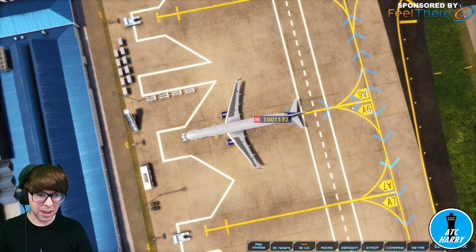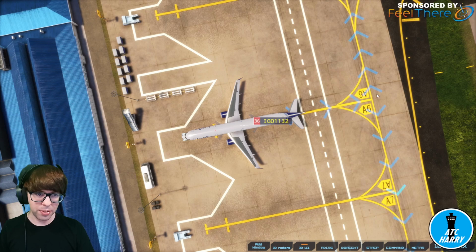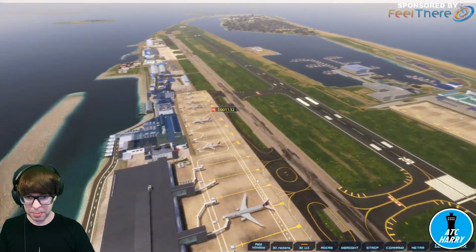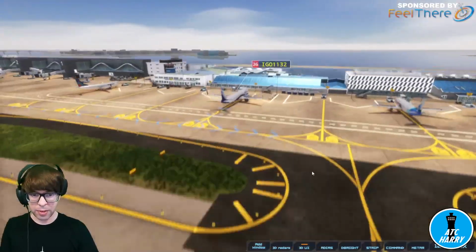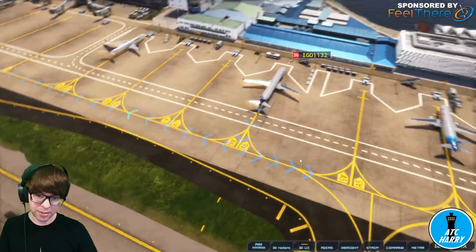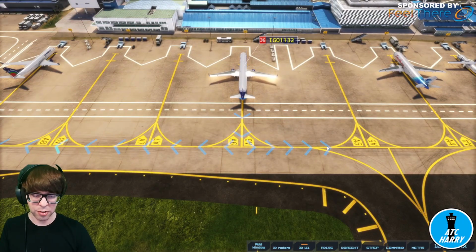So you see what I mean? We've got a little diagram now. So you see it's going to push backwards and to the left, and then it's going to go to the right. So maybe I can show this a bit better. So you see what I mean? So it's just super, super useful. So you can see exactly where that plane is going to go.